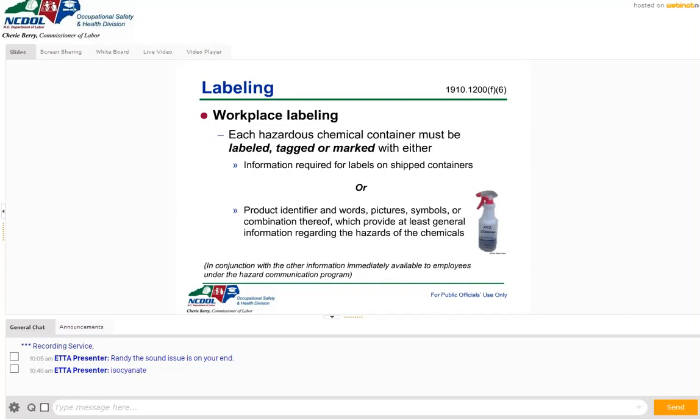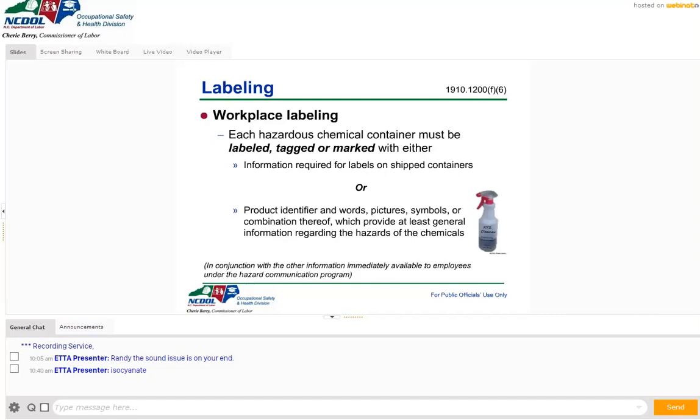Now, the rules for that are in the OSHA standard, just like on this slide, 1910.1200(f)(6). What OSHA says is, if you transfer a chemical to a spray bottle or a bucket or some other container, you can put everything that's on the label for the chemical, the vendor label. If you have another copy or a smaller version that they give you to stick on containers, you can take a copy of the vendor label and attach it to your container. That's one thing you can do: the exact vendor label, just a small version on there.